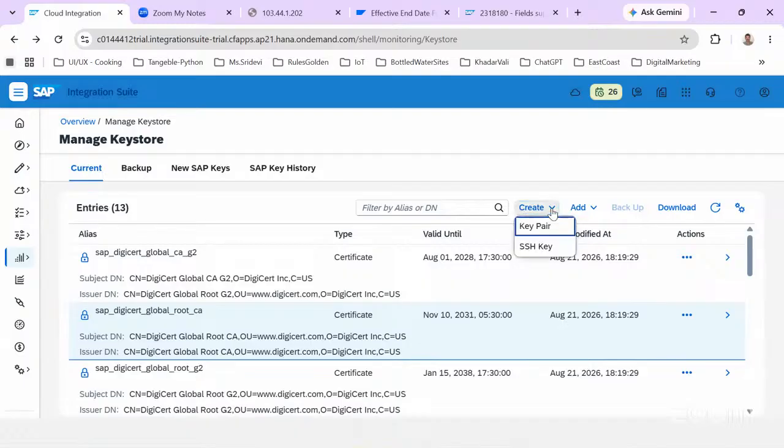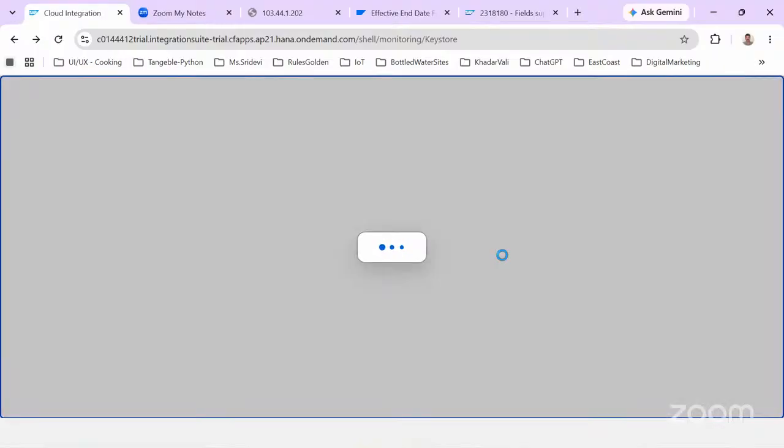Reload and try now. Even my tenants sometimes don't work as expected. Demo systems, right? They keep upgrading in the backend without notice. Yes, they will do that.